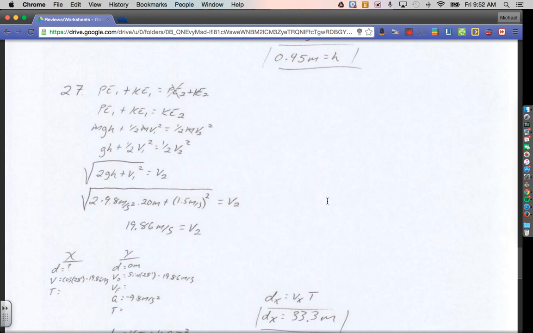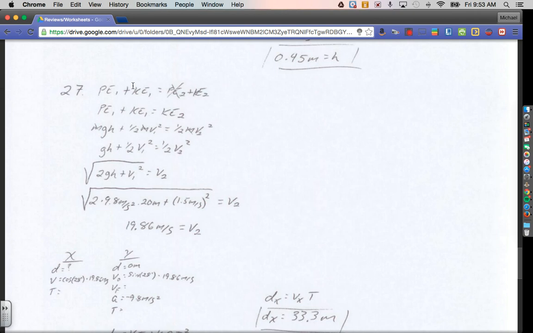All of this is provided on a picture on your review paper. How far will the skier be from the jump when he lands, assuming the ground is the same height as the jump? We're assuming no friction on the ramp and no air resistance. So we're going to do a conservation of energy problem first, figure out how fast he's moving when he flies off of the ramp, and then we're going to do a little projectile motion because at that point he becomes a projectile and we need to figure out where he's going to land.